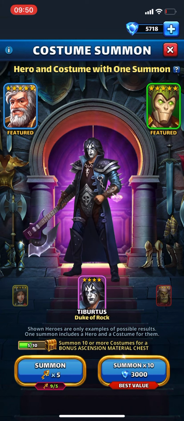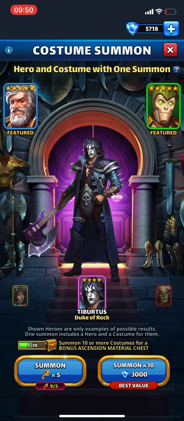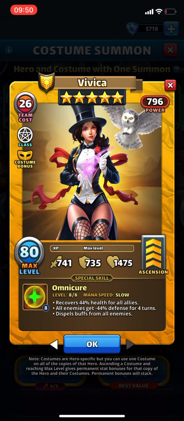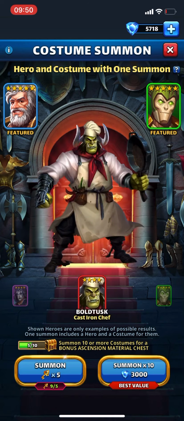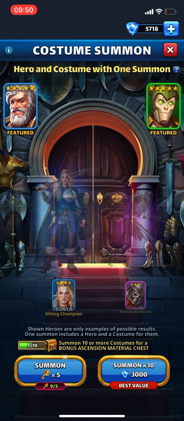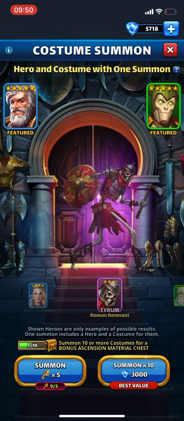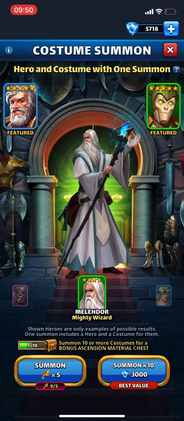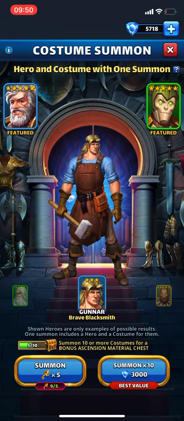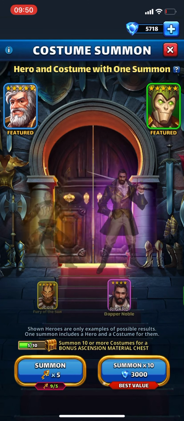I really want the Vivica costume, which turns her into what's his name, Kunshin, without the innate resistance to defense down stuff. So she's slightly worse. I don't know how the stats compare. It looks like her stats are slightly worse too, but she's the dollar store Kunshin. And I would be happy with Sonya as well, since she's a fast cleanse, which, there's no other 4-star fast cleanse. I think Zimkita is a fast cleanse. And I would also be really down with the June costume.